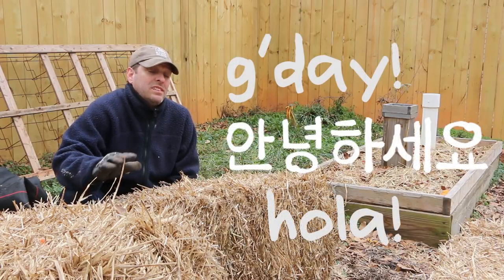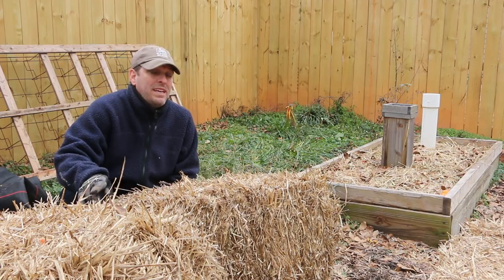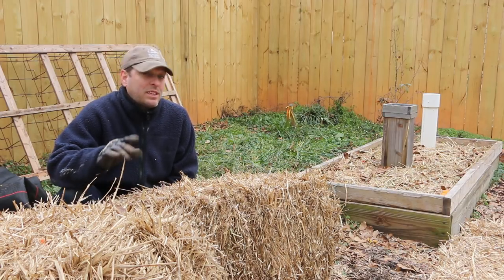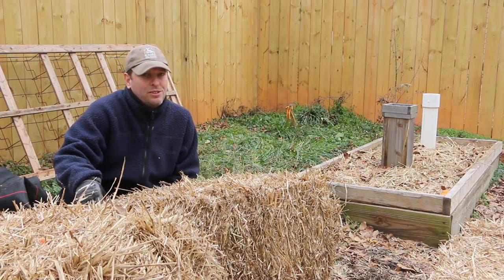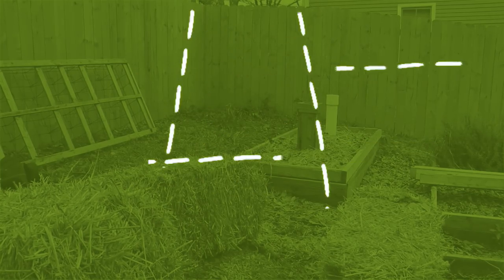Hi, it's Tom from GreenShortz, and today I want to show you how I made my hybrid Hugelkultur walipini greenhouse so I can grow cold weather vegetables here in Georgia during the winter. I've got most of my materials staged already.